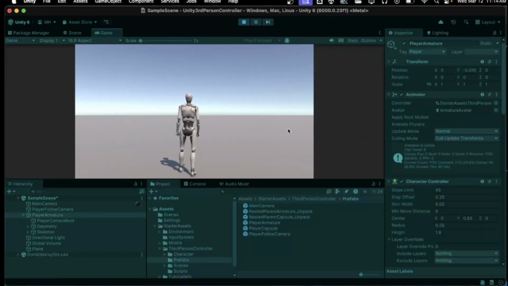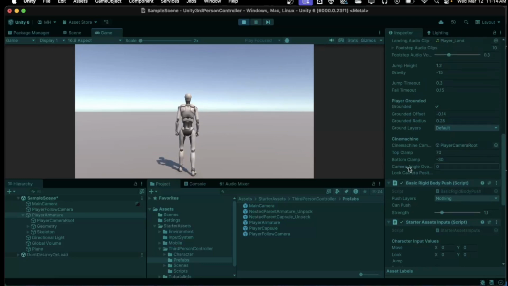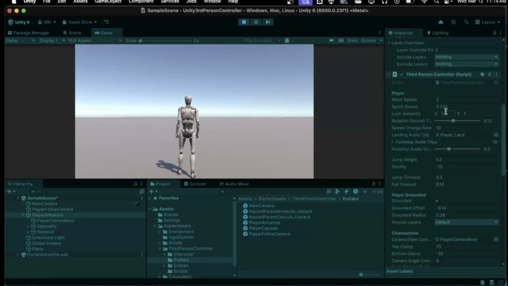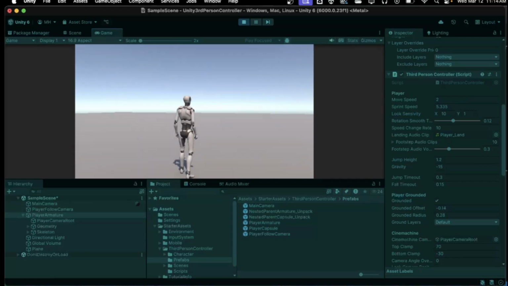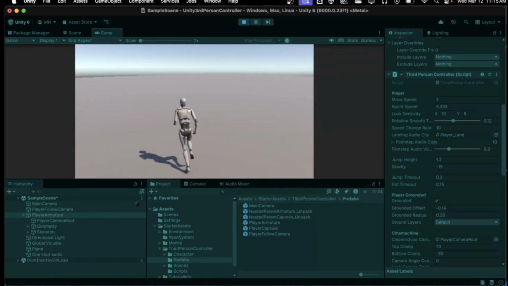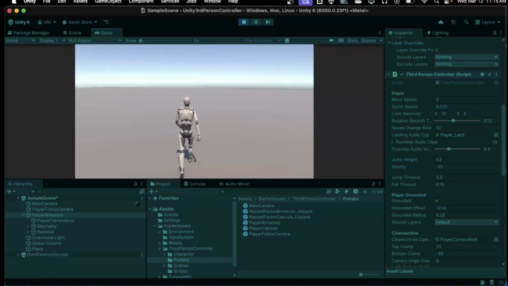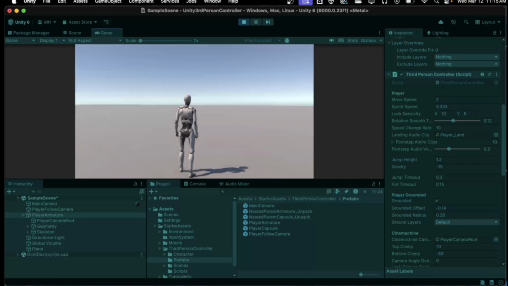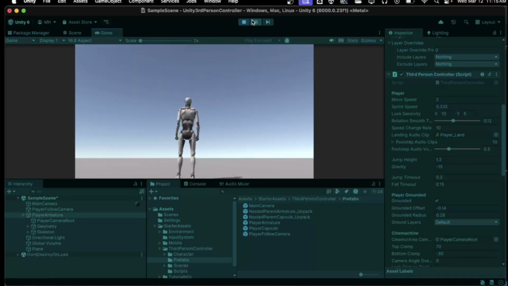Because it's 1, it does that, so it's very slow. If we want to change that, let's change it to 10 in the X, and now our sensitivity in the X is 10. It's still slow in the Y, so if you also want the Y to go, you can change it to something different, or you can change it to the same. It's up to you how you want it done. But 10 is a lot better in terms of how controllable it is, but you can change that to fit your needs.